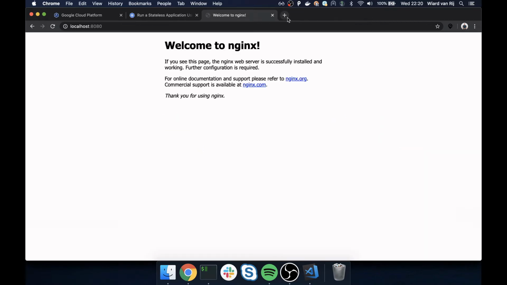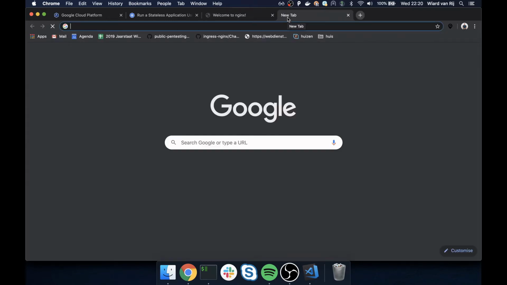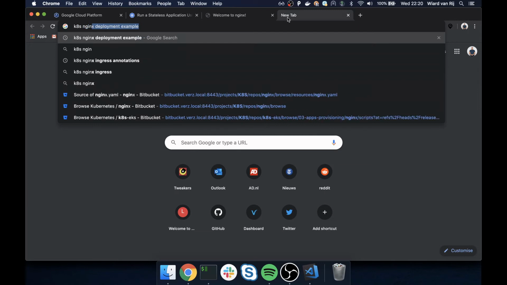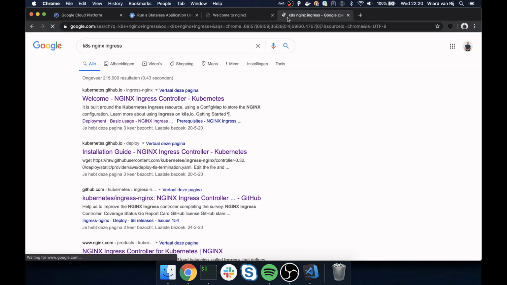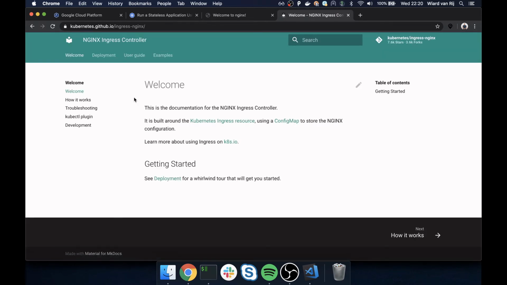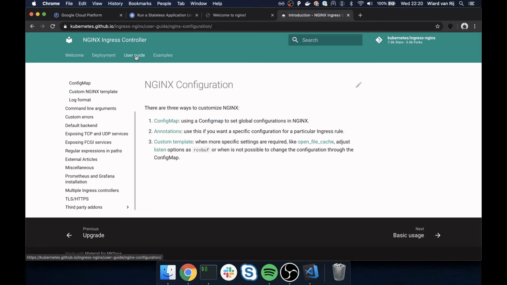So let's pretend I have no idea what the Nginx Ingress is. So I'll just search it. And as you can see, here's some documentation on how to set things up. I know a few things about this. So first of all, I'm just going to open the user guide eventually, because that's for later.